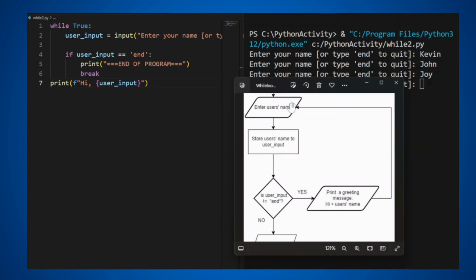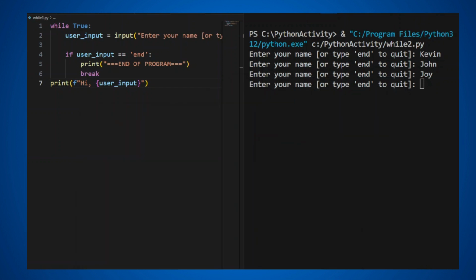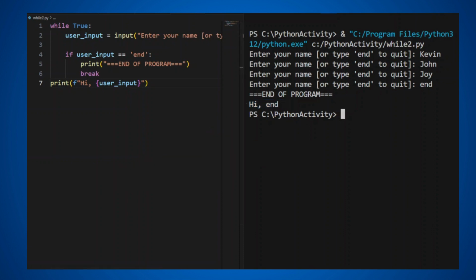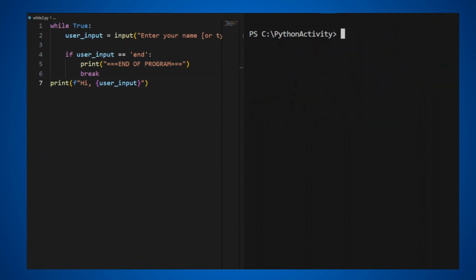Instead, it will just go back directly here, and if I type end, it will end the program, but it will also display these words. So it's kind of messy and the logic is not right, although the program is running. You can try to check on that one.